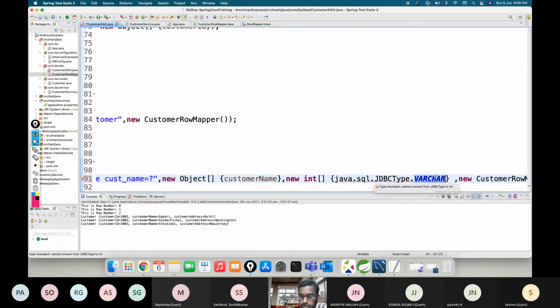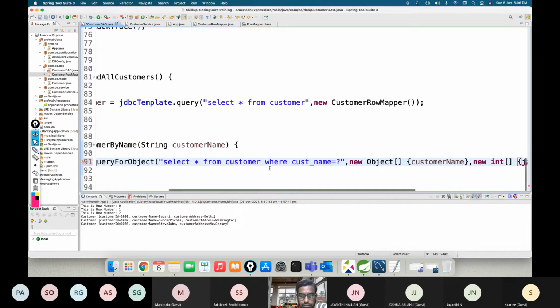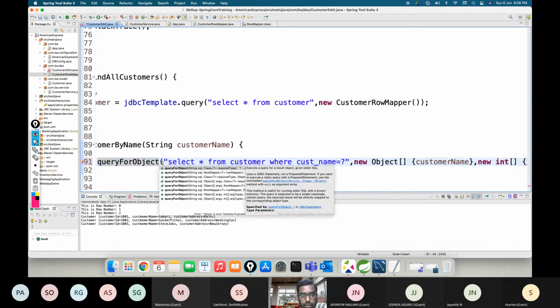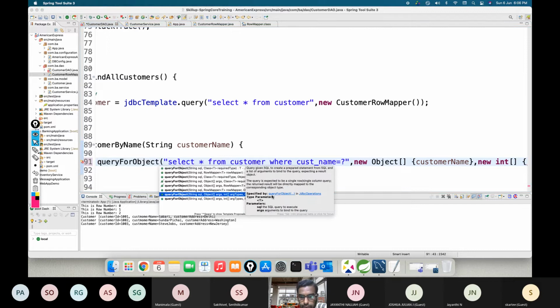It's an enumeration. Not an issue, let's check.